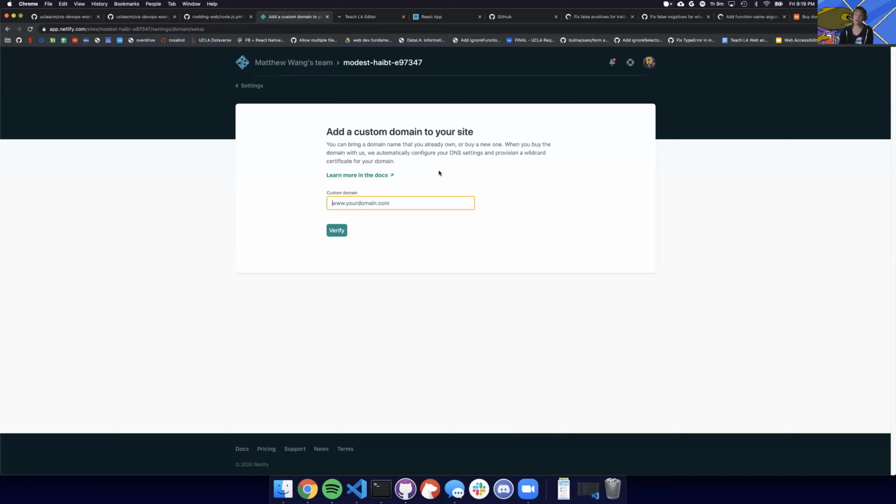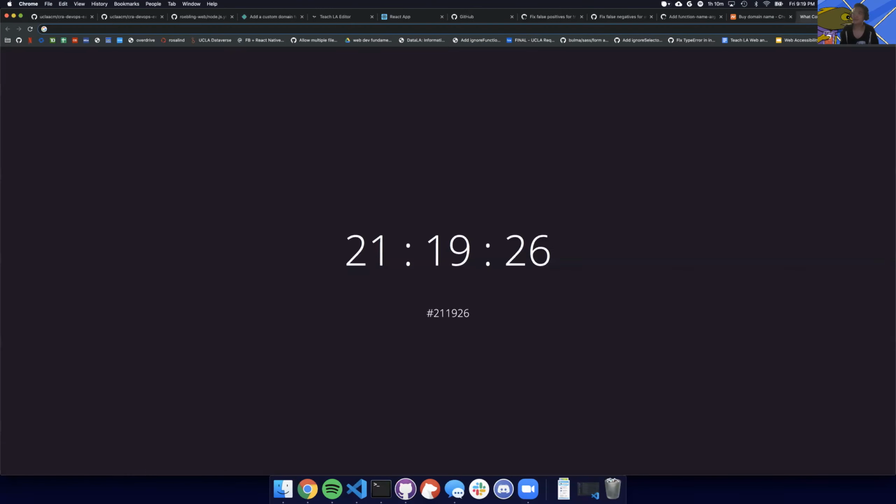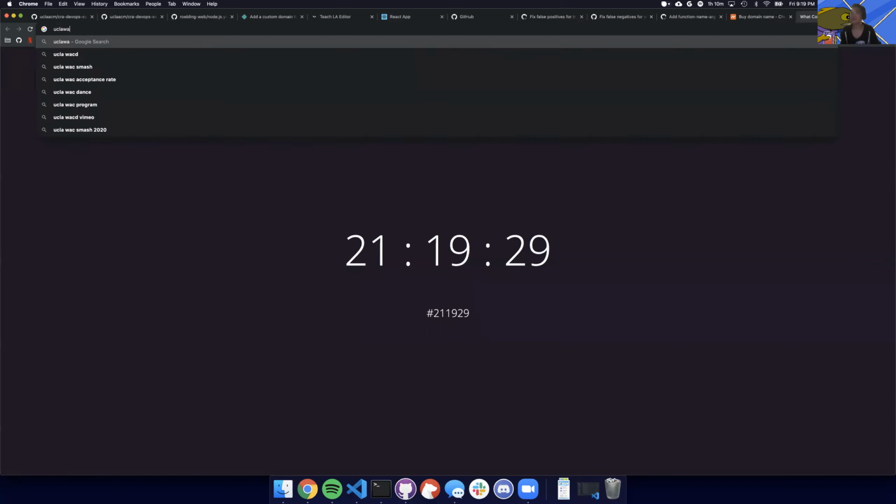I'll also point out that Netlify will do SSL for you. So if you are not familiar, this just has to do with this thing called HTTPS and SSL/TLS transport layer security stuff. Basically, when you're on Google Chrome, it'll say, oh, your connection is secure if you have HTTPS configured properly. But some websites don't have that. So for example, the main ACM website doesn't have that. So if I go to uclaacm.com, it'll say, oh no, your connection is not private, your cert is not working properly. And you can go to advanced and go there, but that's pretty scary.